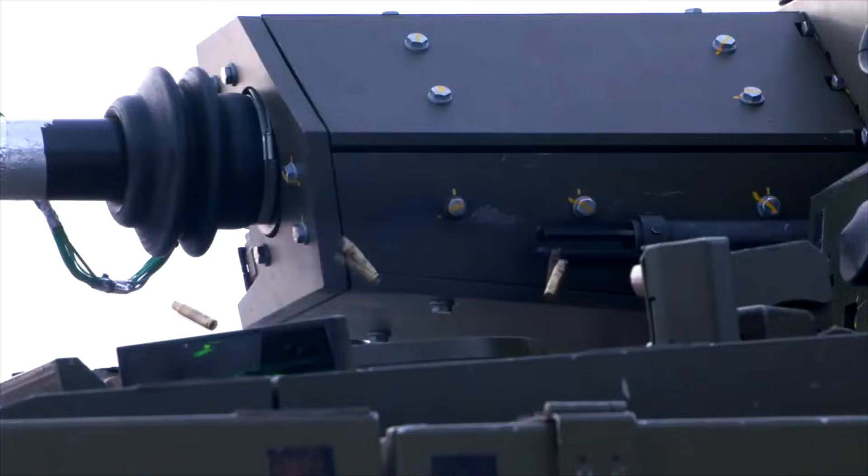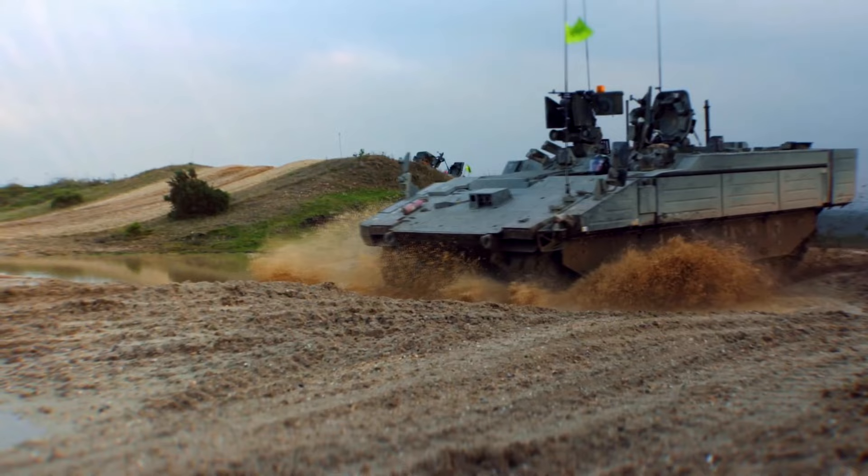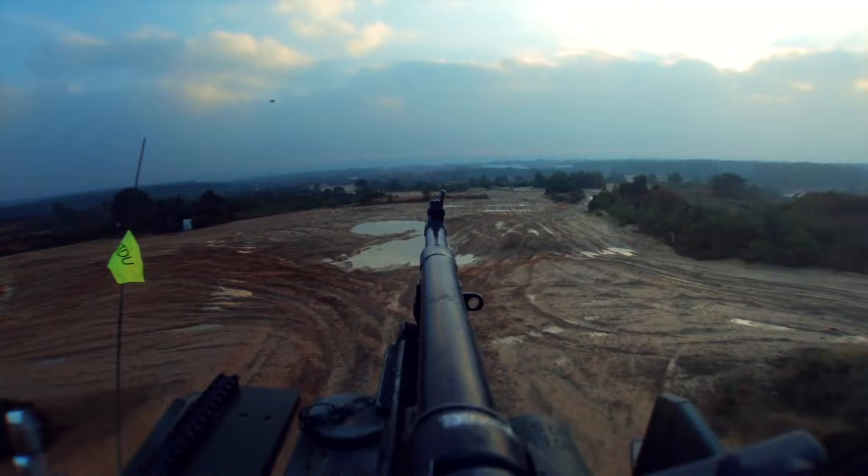For secondary armament, this vehicle also has a coaxial 7.62mm machine gun. Further to its impressive weaponry, the Ajax reconnaissance vehicle is fitted with advanced primary and auxiliary sights. It is also fitted with acoustic detectors, laser warning systems, local situational awareness systems, as well as some other bespoke systems. It was also planned that the Ajax would be fitted with a ground radar system, included to detect helicopters, unmanned aerial vehicles, and decoy systems.